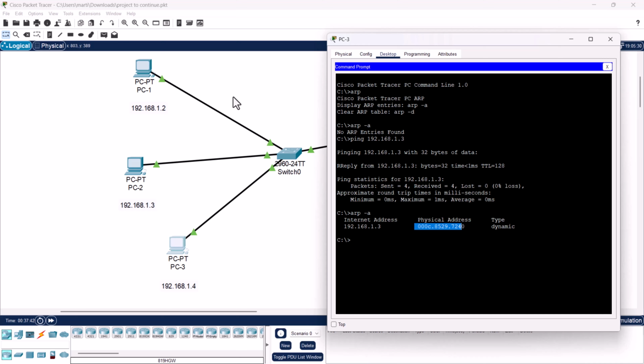If there wouldn't be this ARP table, then each time devices would want to communicate with each other, they would need to broadcast the message to all other devices on the same network, and the network would simply be overloaded with all these requests. That's why in networking we use ARP, Address Resolution Protocol, which is the protocol used to map an IP address to a corresponding MAC address, or media access control address, on a local area network.